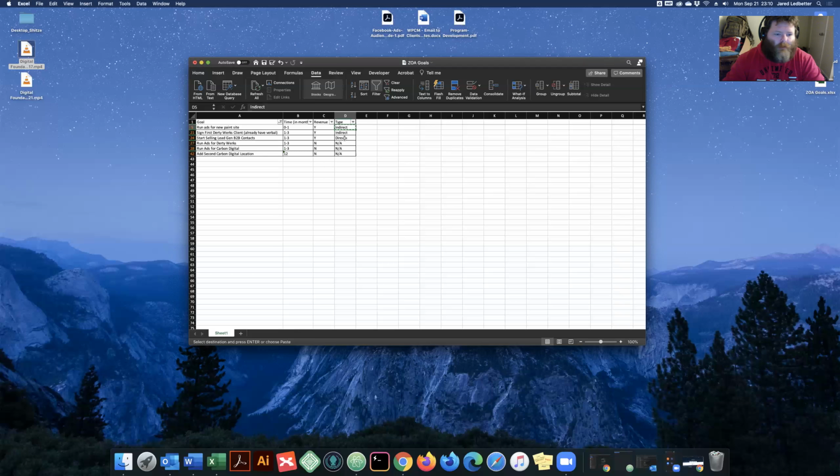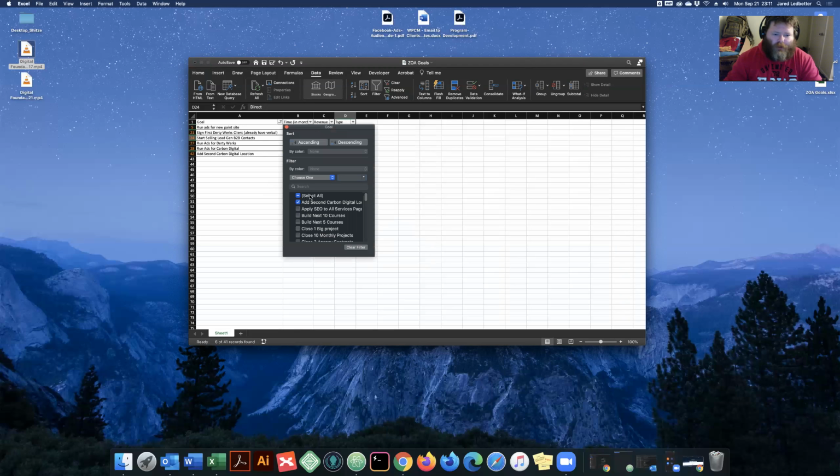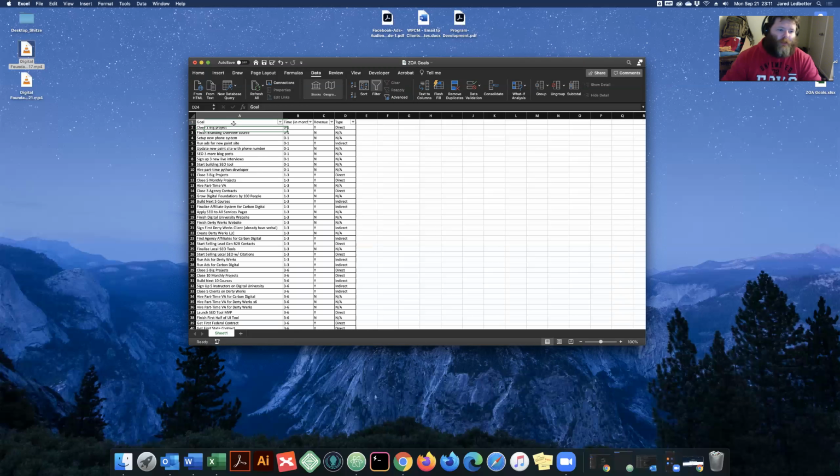So I think I've got to fix that one on a couple of these. Run ads. Technically I'm spending money, but it's also an indirect way to generate revenue. And I already know, why does my spreadsheet look different from any other Excel spreadsheet you've ever seen? That's because I'm using a Mac. The user interface on how Excel works is a little different, but the same buttons are still there. They just might be in a different place.